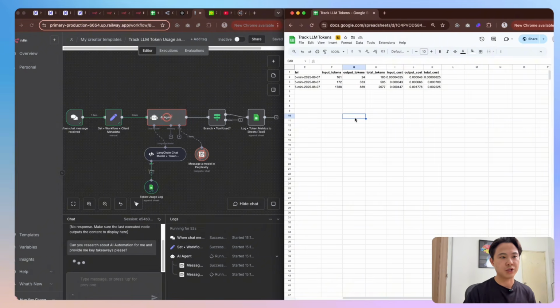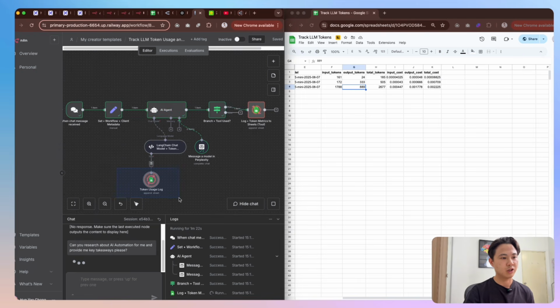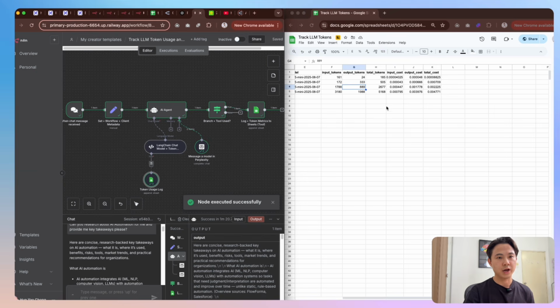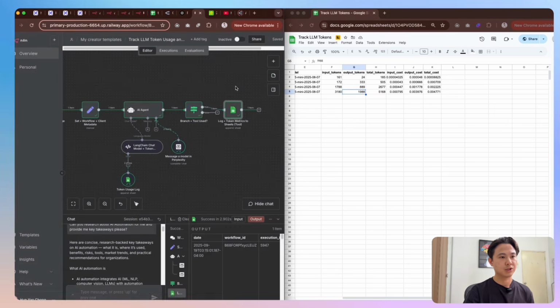And then now I'm going to be generating some output, right? Or, in this case, it is going back to Perplexity, which means the output tokens here actually mean that it is going back to Perplexity, asking for research another time. And then now it's going back to the AI agent. And then it will probably call this spreadsheet another time just to log one last time before it gives us the final output. So if you just wait for this to finish, you'll see that it logs the final time. And this is where we have the output, and then it logs into another spreadsheet, which is this observability spreadsheet that we have here.